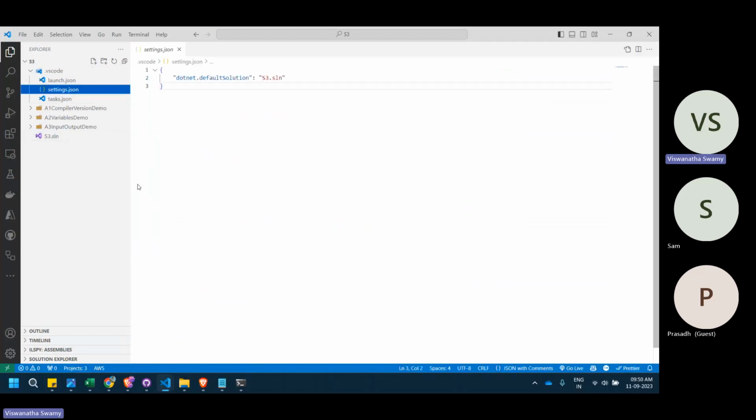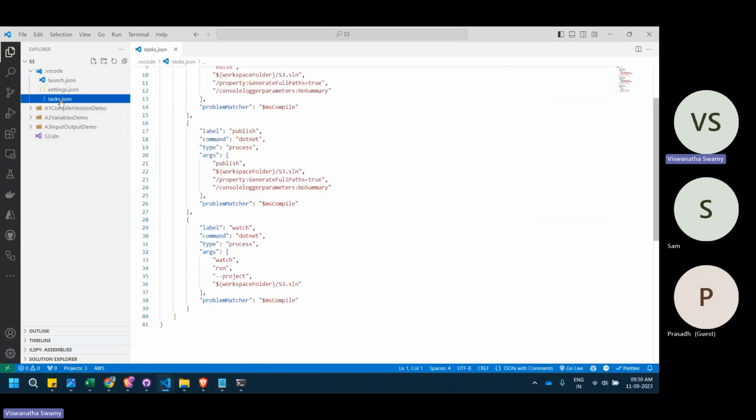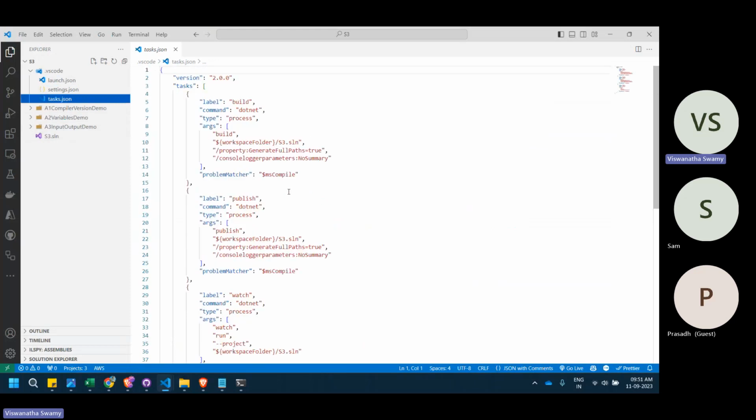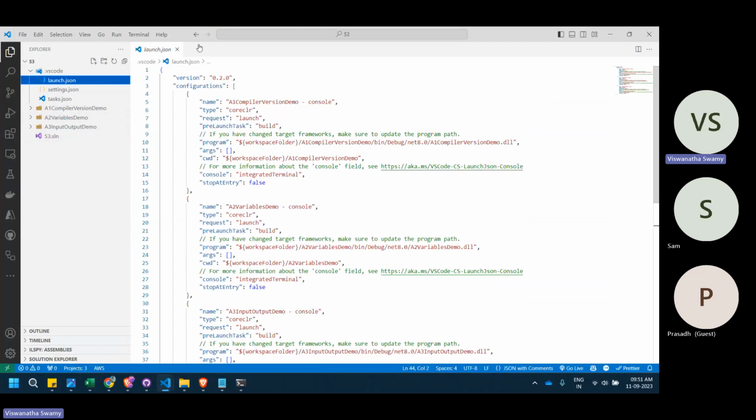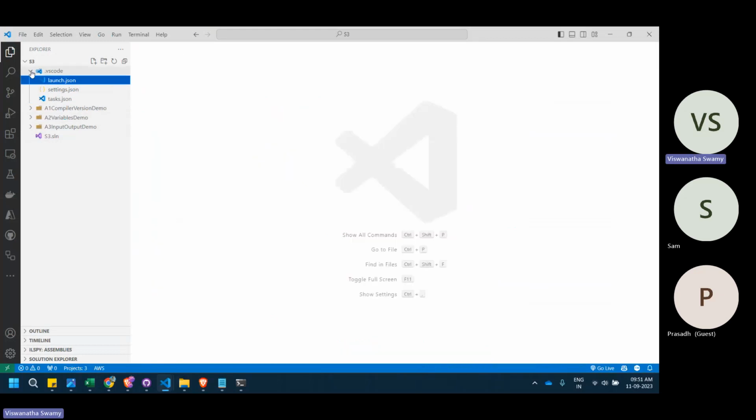Then VS Code recognizes this folder and this project, and it understood that there are three projects, and it created the tasks.json, which technically tells it to go and build this solution. And after that, in the launch.json, you're telling it which project to launch. So that's something you need to understand.